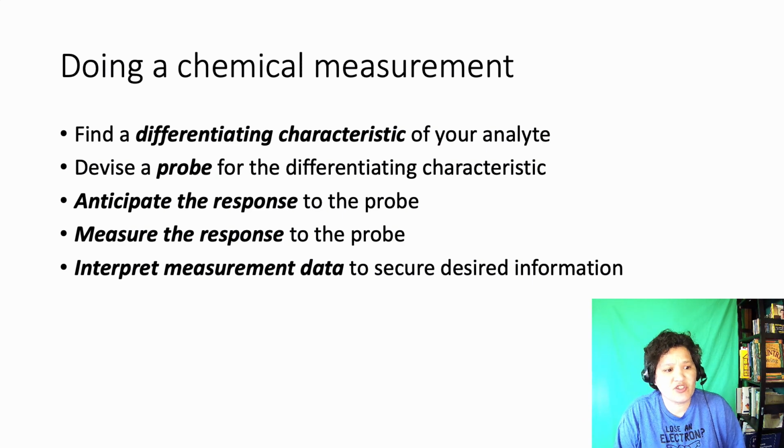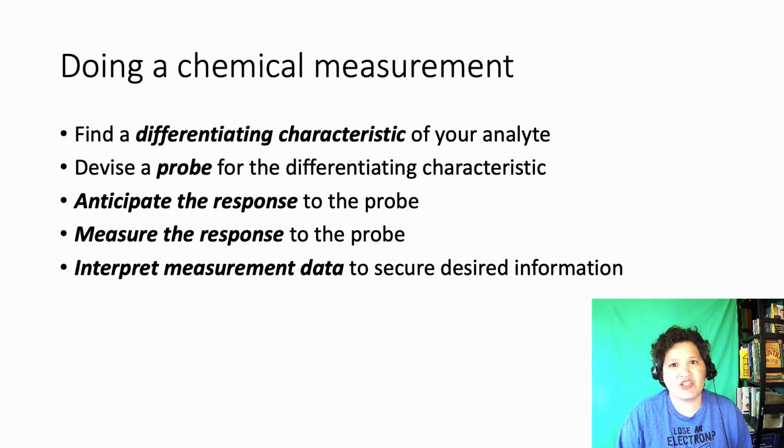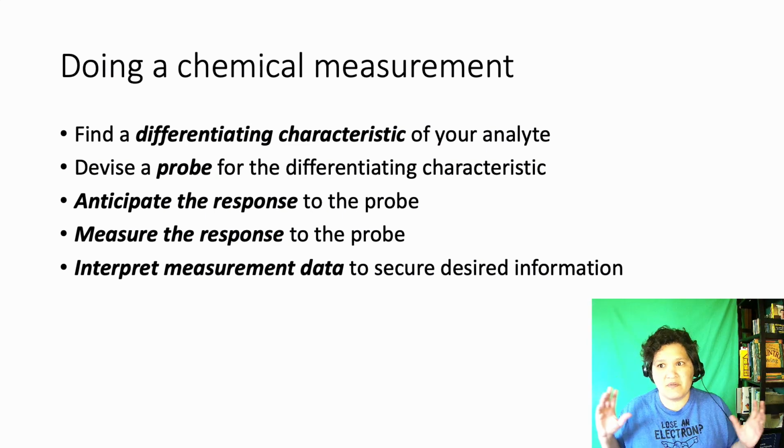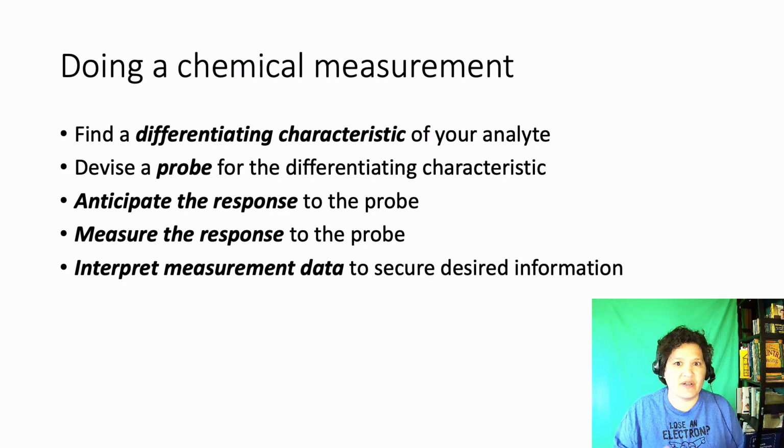Next, you get to interpret the measurement data. So you're going to get some sort of output, and the output is almost never the output that you want. So how do you turn the output of your instrument into some sort of information that your brain understands and can make sense of?